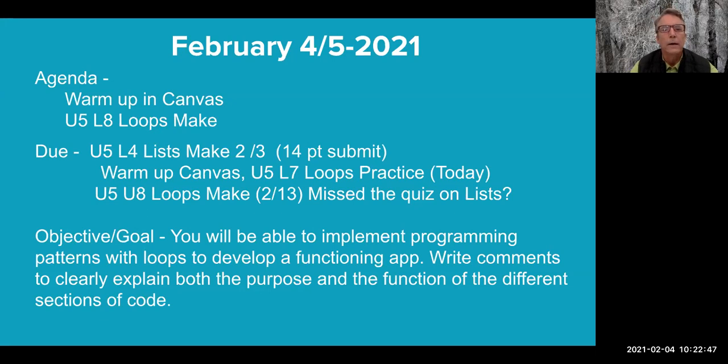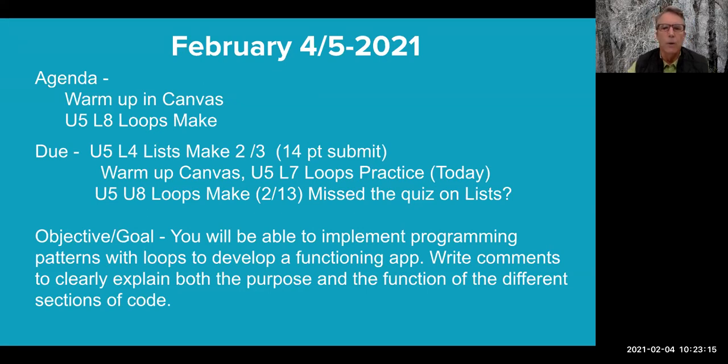So what was due yesterday was your U5L4 lists make. I apologize, somehow I ended up with 2 turn-ins, but I don't think anyone in this class had a problem. So the other one has been deleted. It is the one that is there. It is 14 points. They are only practice points. So make sure that those get in. It looks like I've got a lot.